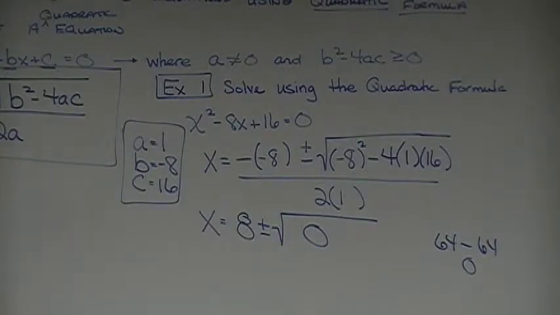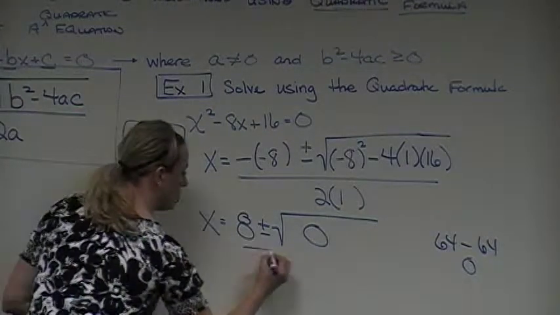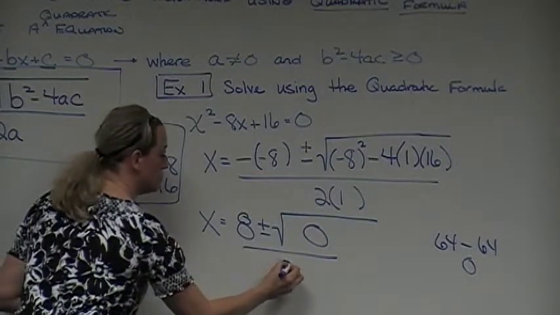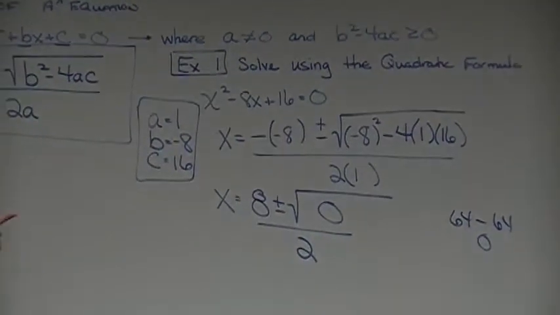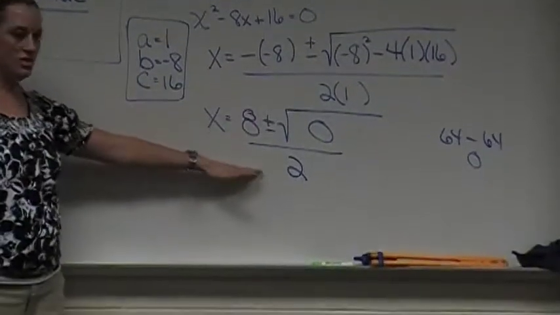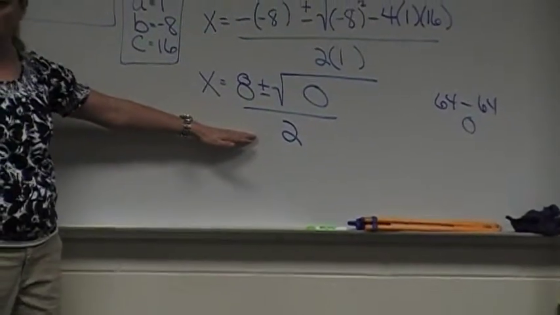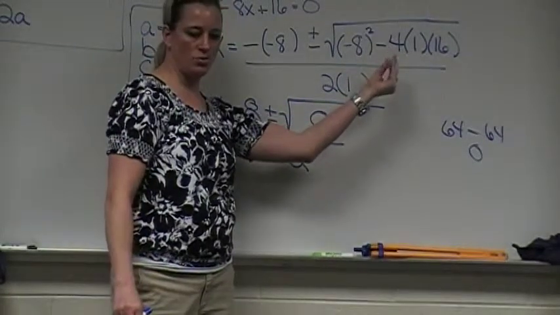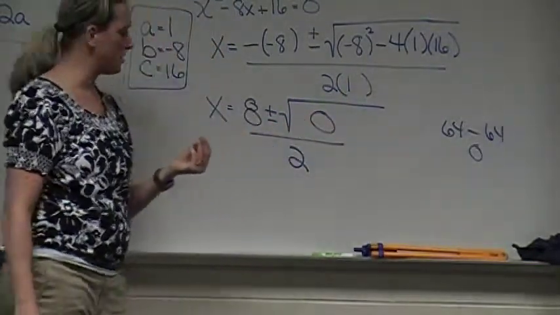Did you get it, Leonard? Awesome. All right. Okay. Over. What's 2 times 1? 2. Okay. In one step, guys, we've gone from that to this. That wasn't too hard, was it? All it was, was making sure that we simplified that discriminant, which is the value under the radical there.